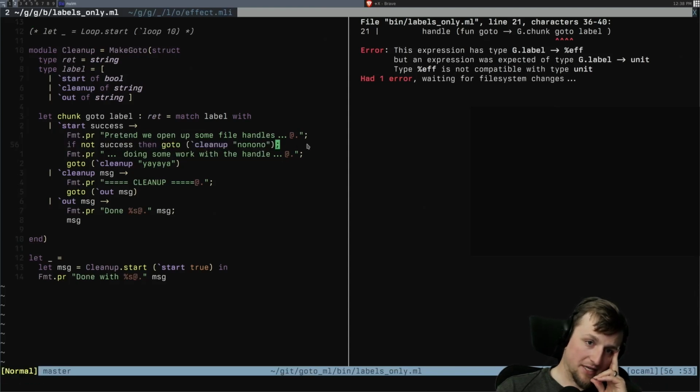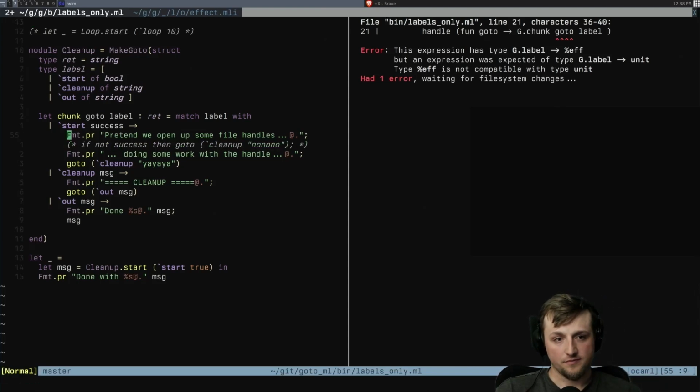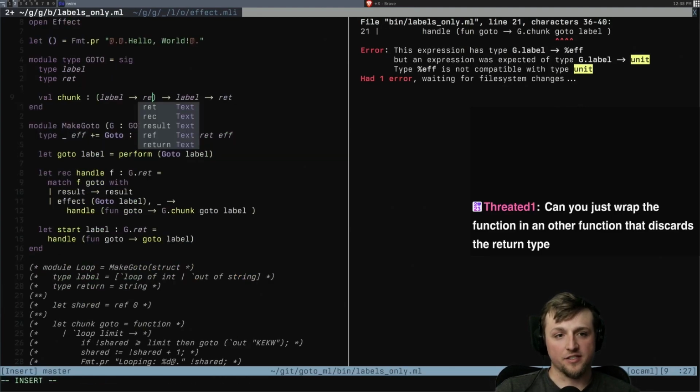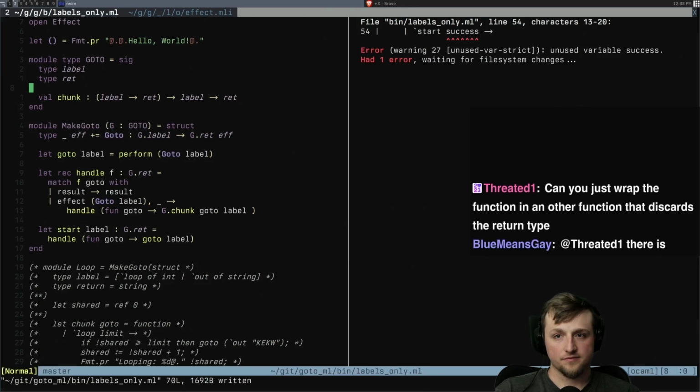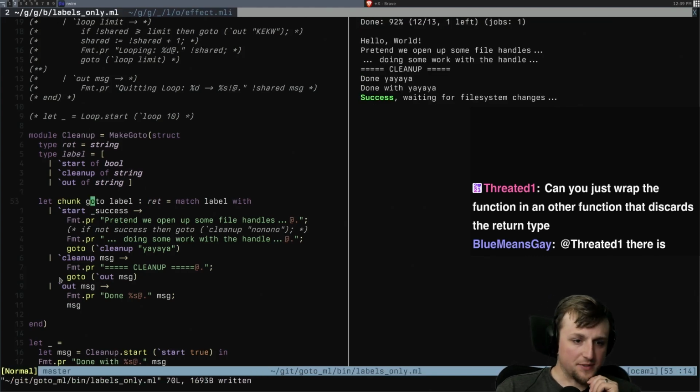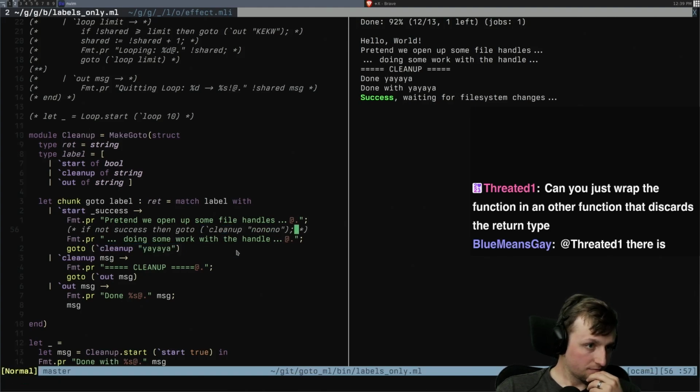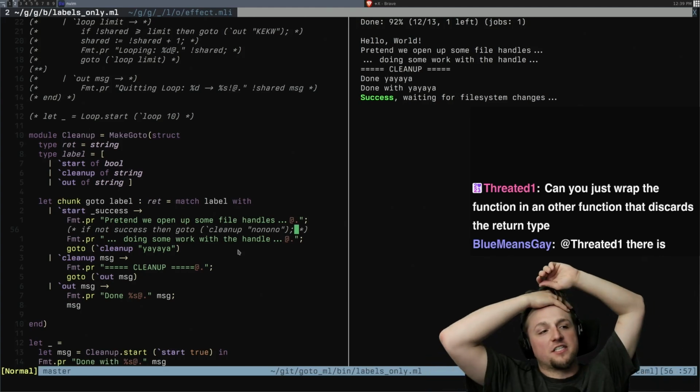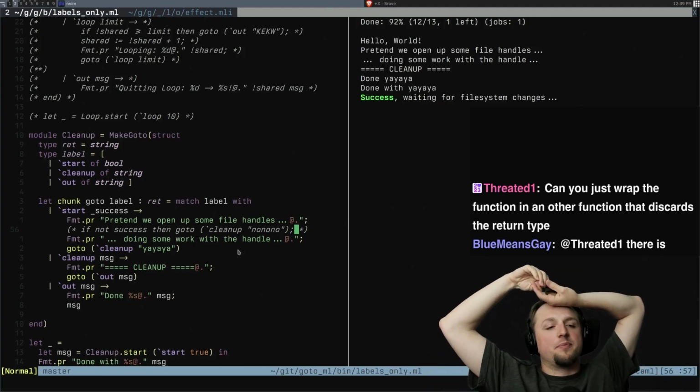You definitely want to be able to do this, I feel like. So if we do this, then it's not so bad, because we can go to here to unit. We can say ret. And now it works, which means we can get out the result from this, because these are all gotos. Can you just wrap the function in another function that discards the return type? Yes, but I would say it's a bit annoying, is it not?